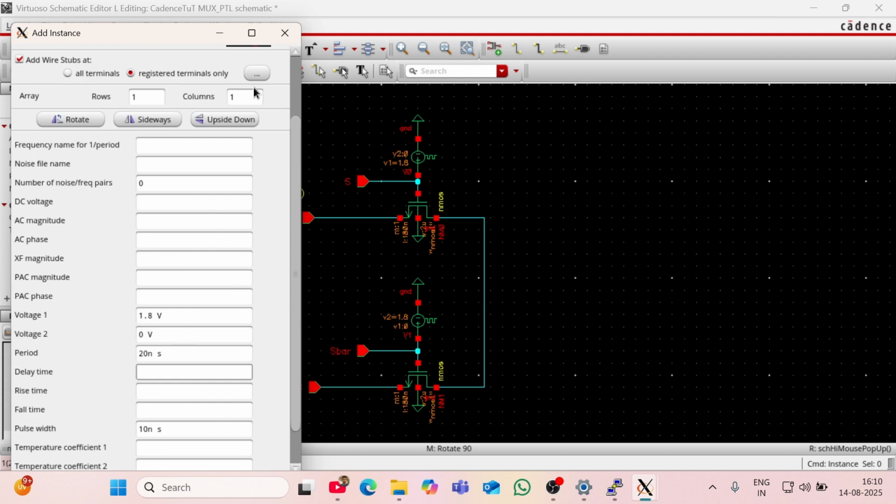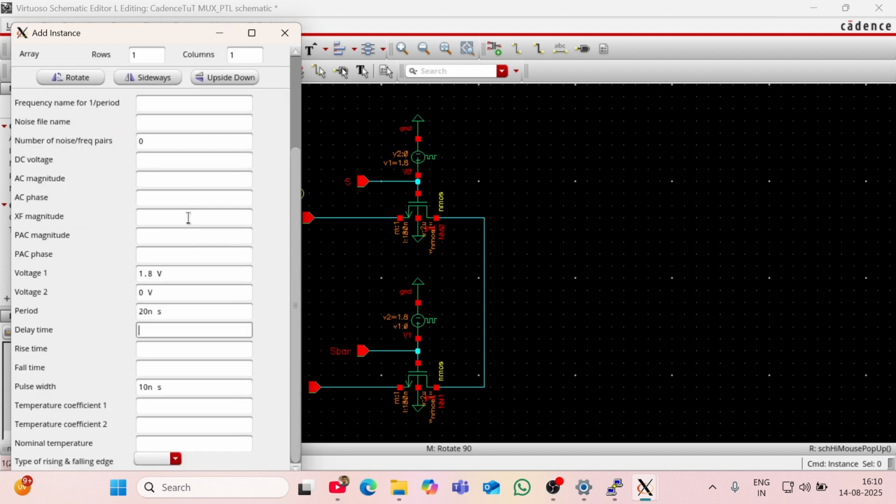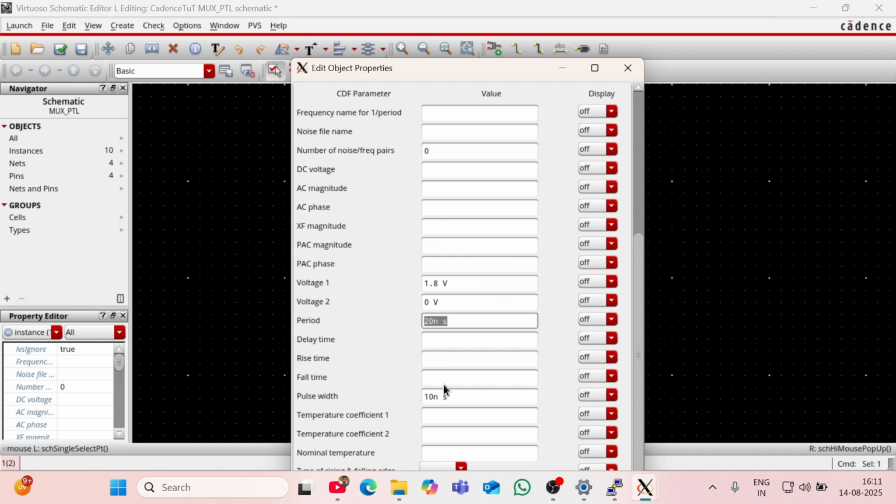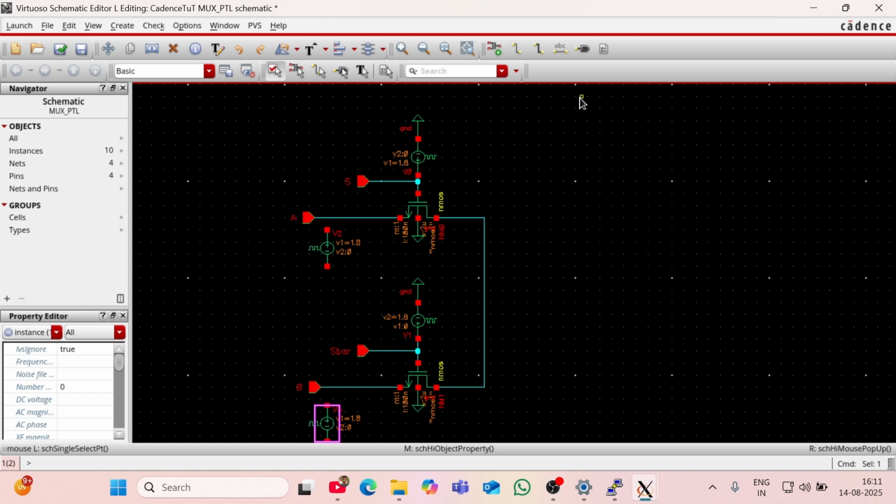So this is the pulse for A. Now again I am using this pulse for B, but I want to change its period to get a correct waveform in the output section. So change its period to 30 nanosecond and its pulse width to 15 nanosecond.